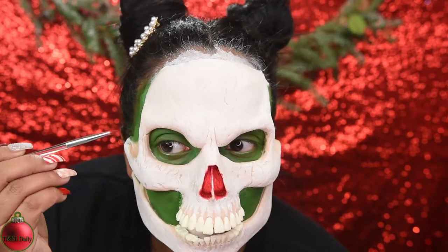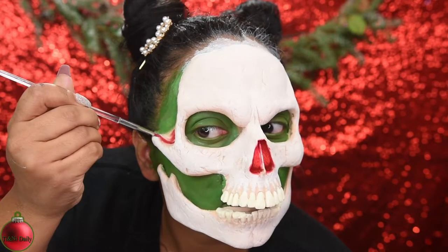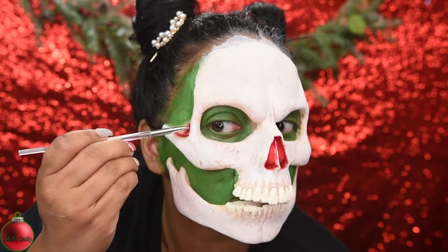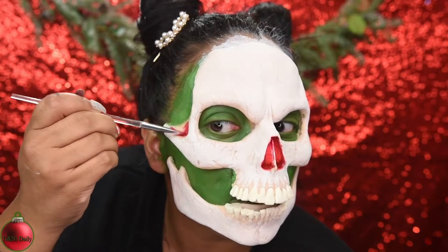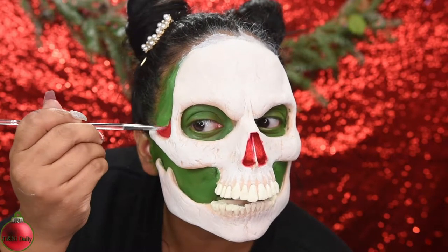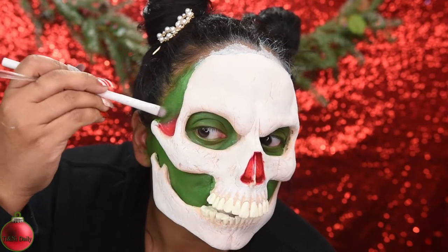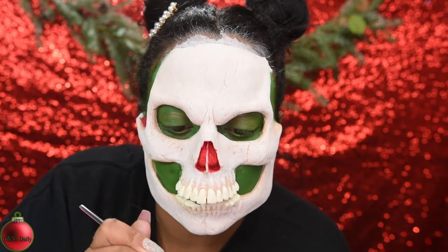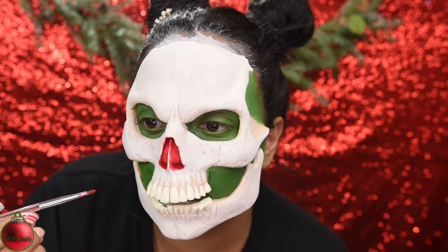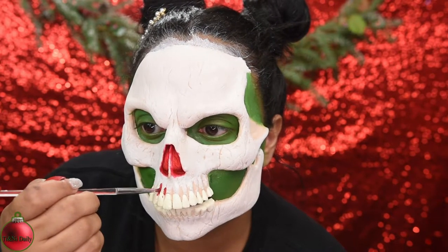All right, since we have that red out, let's go ahead and put some here. I'm gonna continue using this detailed brush that way I can make sure we don't accidentally get the red anywhere we don't want it. And I'm gonna blend it into the green right here. You can do this with your finger. You can do this with a sponge. And then again with this detailed brush and this Venus liner from ColourPop, we're gonna stick it in between the teeth.